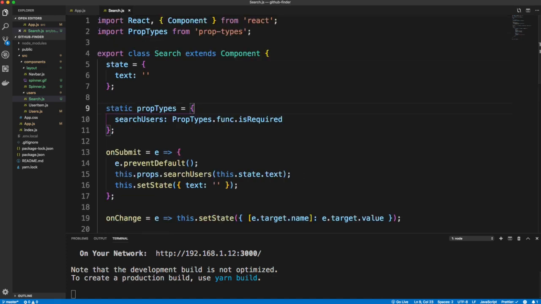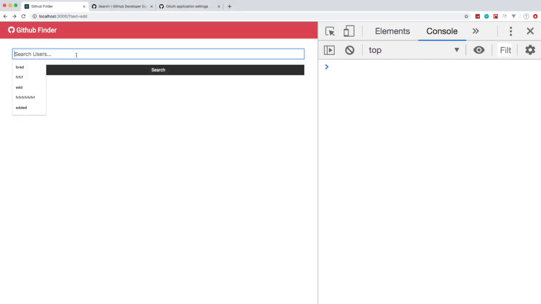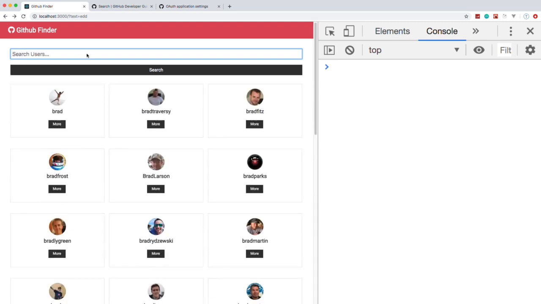Now in the next video, I want to make it so that we can have a clear button, because once we search for some users here, I want to be able to clear them out. You know, we can keep searching, like if we say Pete, it'll give us a bunch of results, but I want a clear button that will just completely take everything out of the users part of the state. Okay, so that's what we'll work on next.